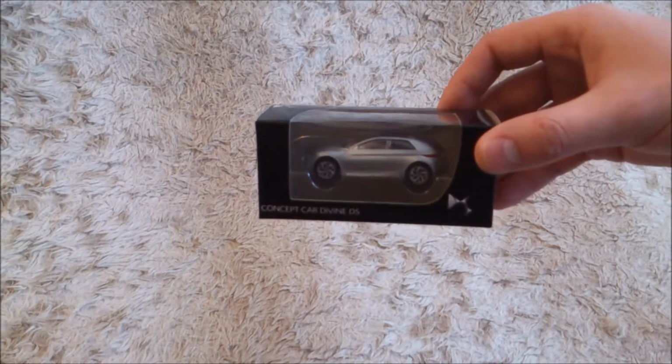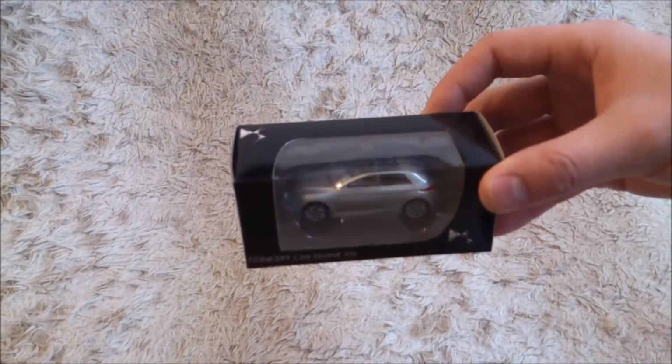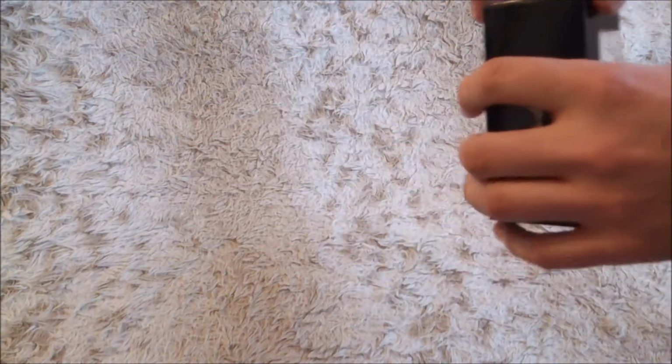As you can see, it's the typical Norev design for DS with the black box, glossy black box to be exact. So well, let's open it.